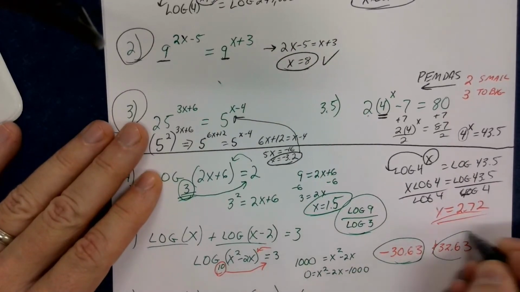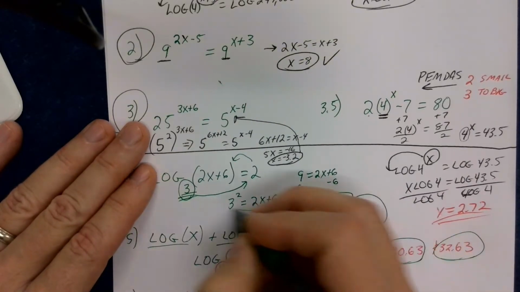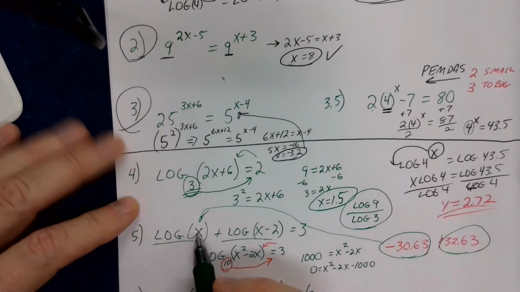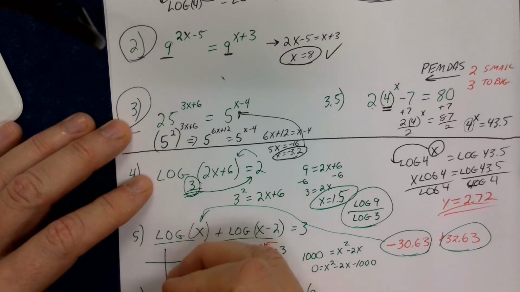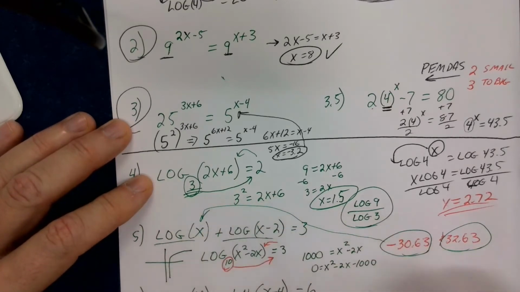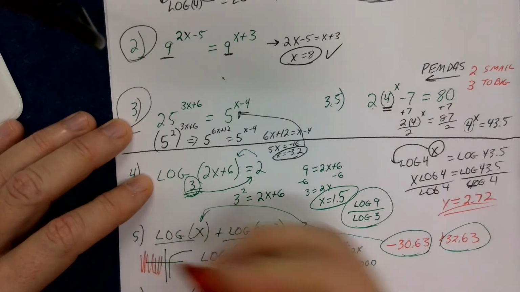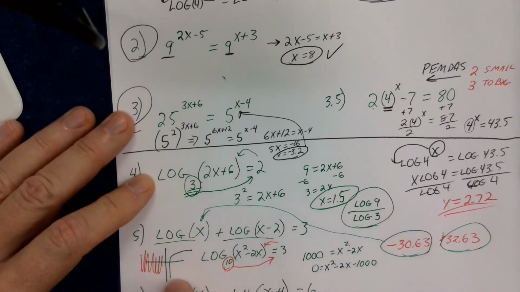So this problem and this problem, if I take those and plug those back in, you'll see that on this one I get a log of a negative number. Watch, take a look. This is what a logarithm looks like, yes? So are there any negatives? Are there any values over here that are negative? And the answer is no.